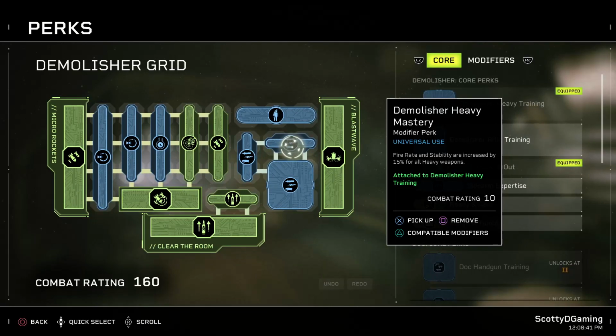I prefer this one, but I will show you another skill which is beneficial depending on your playstyle. But I found that I don't need the other one, even though it is nice. I like picking the Demolisher Heavy Mastery because the fire rate and stability are increased by 15%. The stability we don't care about, it makes no difference to the grenade launcher, but the fire rate does. It allows us to throw down more grenades, more DPS to get rid of those elites ASAP.